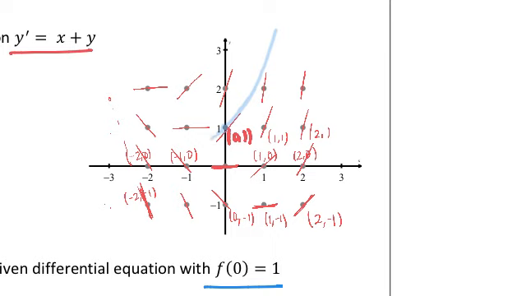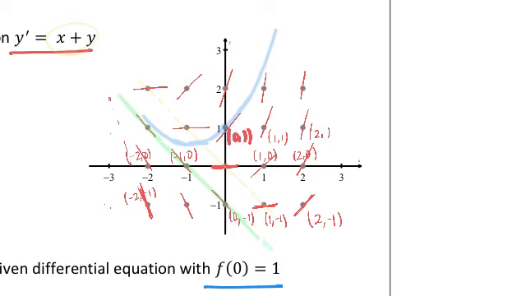Here, as I come in along, if you look along all of this line, we have slopes 0, right? Because whenever y equals negative x, then the slope is going to be 0. So I have to make sure I have a slope of 0 here, and then slopes are going to get more negative, but they're never going to become more negative than 1, because if you look carefully, you have this line here where all the slopes are negative 1.